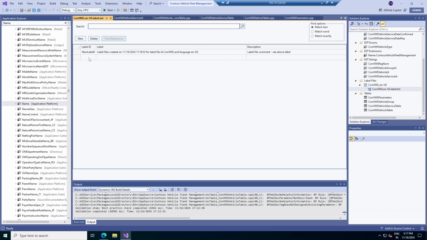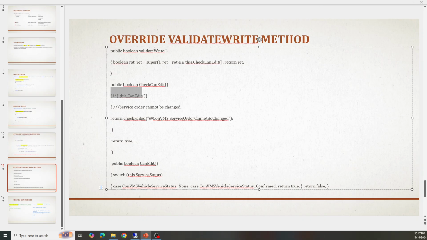So the label ID, we will give the label ID, and over here we will give this one: service order status cannot be changed.